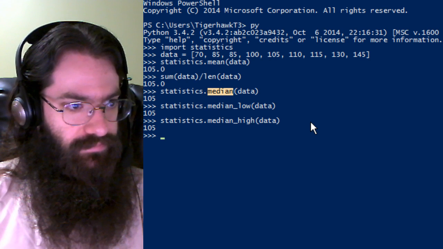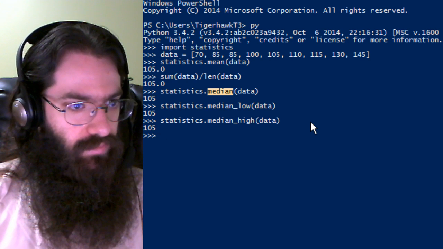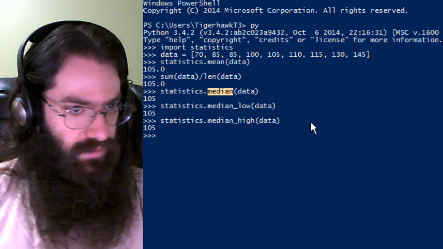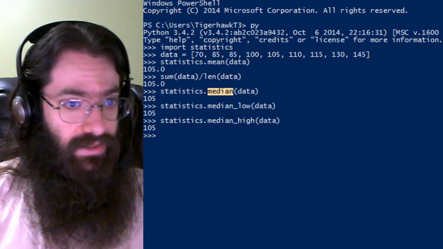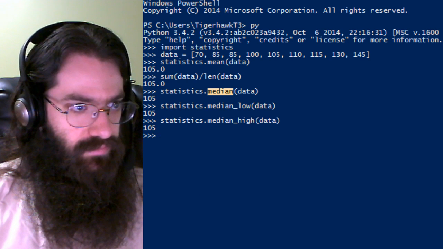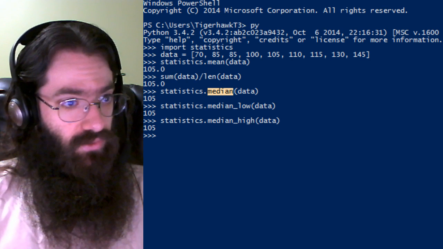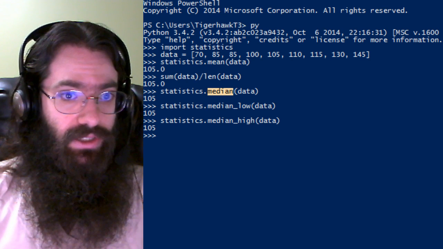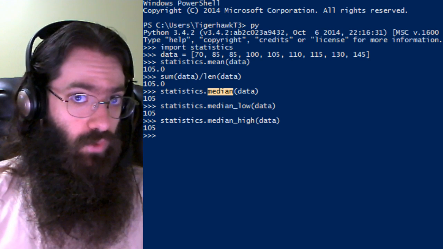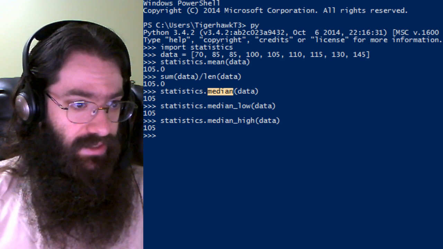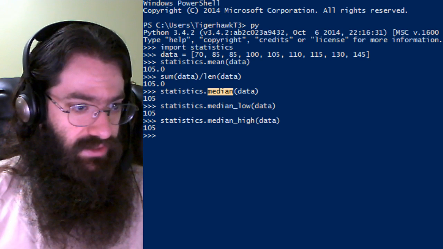But that number is not actually in the dataset. With median low, it's very similar to median, only it would have picked 104 if we had that in there, and median high picks the higher one.